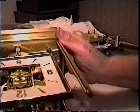The bellows have two keyhole slots in them. One here, one there, one there. And as it goes on the back, like so, then you turn it and it locks in. Turn it and it comes out. It doesn't have the two or the four screws like the other two Atmos clocks. Now in order to take the unit out, there's a screw at the top and there's a screw at the bottom. Remove the two screws and you can take the unit out.